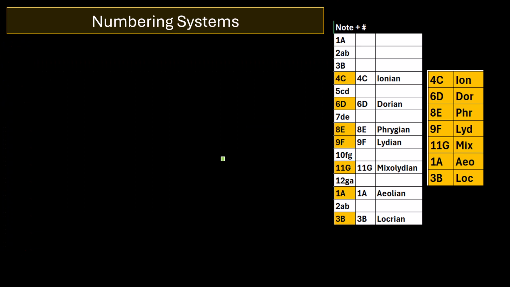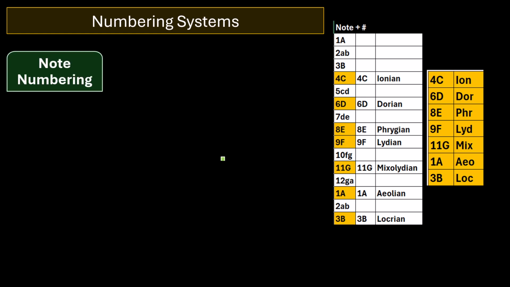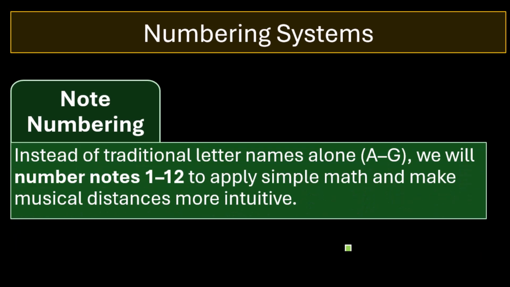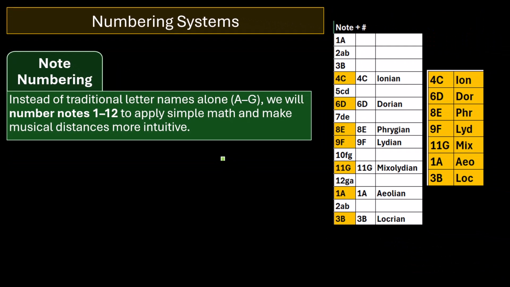In any case, numbering system. So these are things that are going to follow from the nodal centered kind. Well, this one actually doesn't. So this is going to be a numbering system for the notes. So this is also something I think that is just clearly better. And we'll get into the history as to why the current system is in place and then why we might change it a little bit, meaning there's 12 notes in the musical alphabet. You can see that we have these sharps and flats that are going to be in there, which I've noted a little bit differently than normal. We'll talk more about that later.